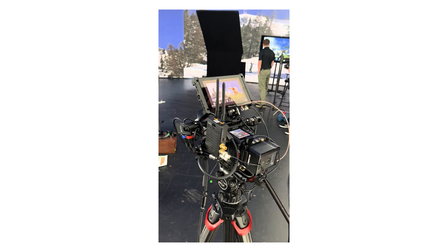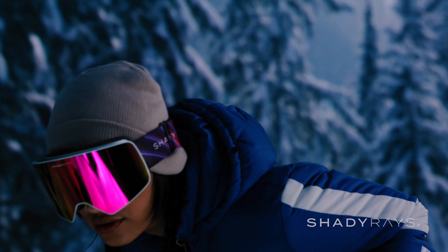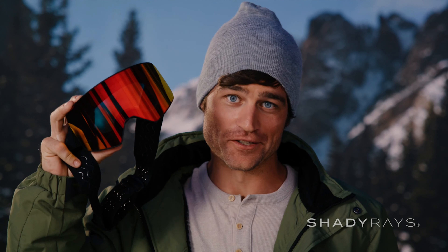Color accuracy is very important because every LED wall is going to be balanced to a specific Kelvin and tint. We noticed this when they told us they could turn the ceiling white to lift the exposure — we did it and immediately saw a huge magenta shift. You could potentially counterbalance it by changing the color or tint in the computer, but we didn't have much time to play with it. We also didn't have the full Unreal Engine tech for this shoot. If you can figure that out and dial it in during pre-production you will be miles ahead, because having that overhead ambient soft light would have meant fewer lights needed to lift the scene.